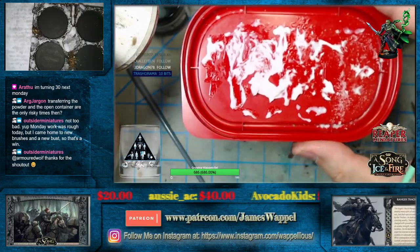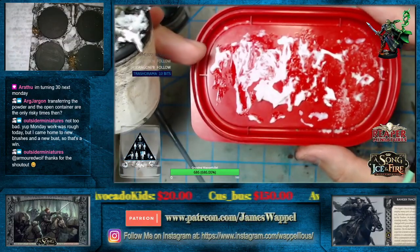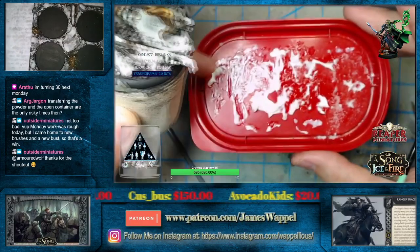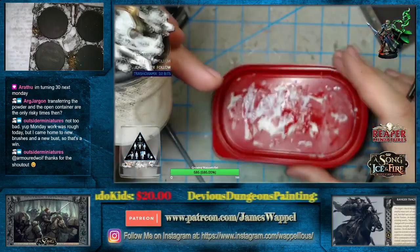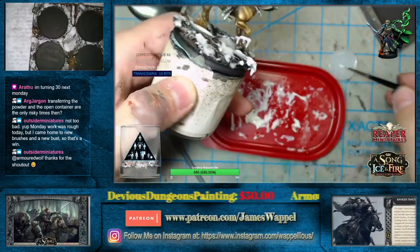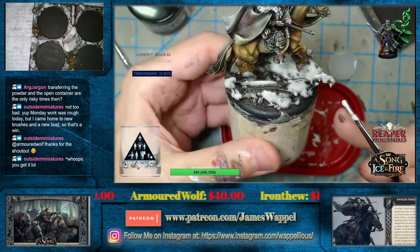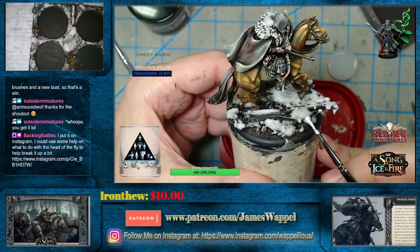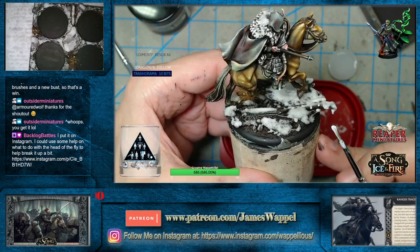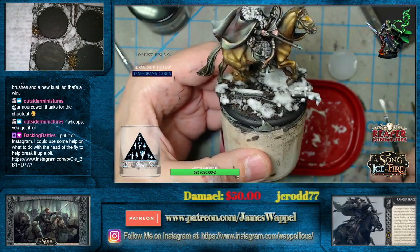Oh, this could make a great micro wet palette. You have the butter container. The bottom becomes the top. You can have a little micro wet palette in there. You could have a sponge in here, and you'd even have a water channel. Look at that. You could have your own micro wet palette. Each of your own paint colors could have their own wet palette. For folks that really like to have things separate, you could have every single color be separate.